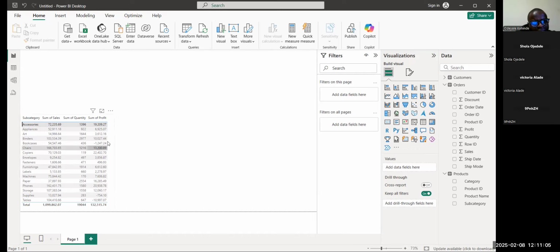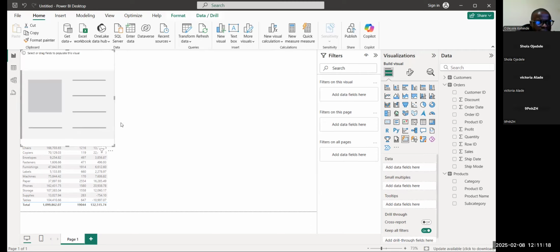Now you can start creating your dashboard with this. Let's start with a card. Maybe we want to show the KPI. Let's use a card. You can insert a card.